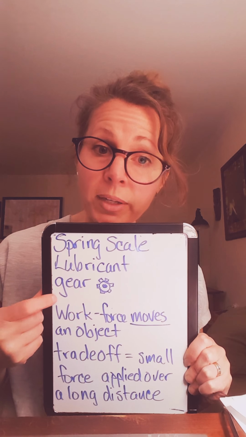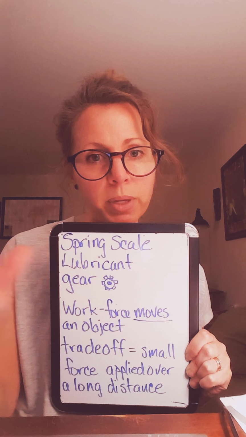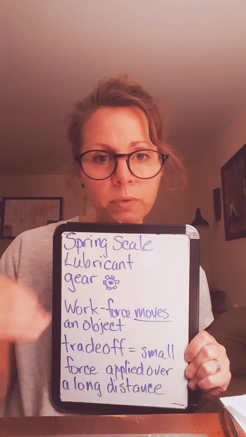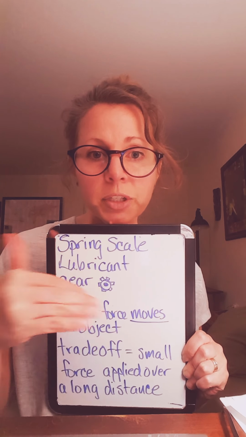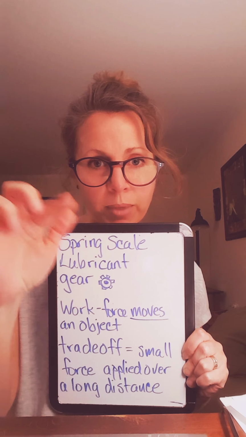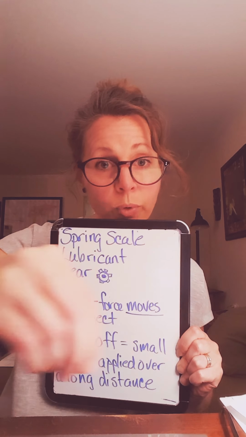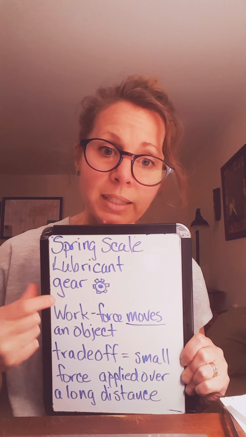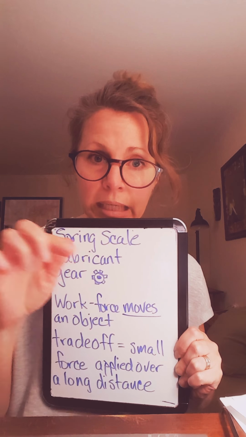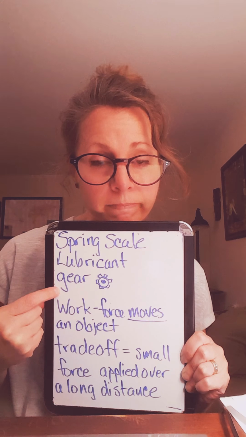A gear. You just watched a video on gears. Do you remember when we split up into groups and we tried out all the different simple machines at stations? The gear was the wheels with teeth on them. They were white, and you put them on the board and put them together to see how the gears moved. So a gear is like a wheel with teeth, okay? You need to know that, so put gear in your notebook.